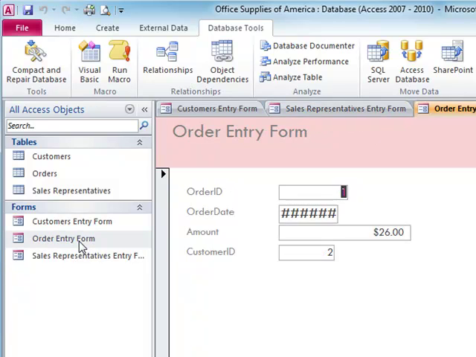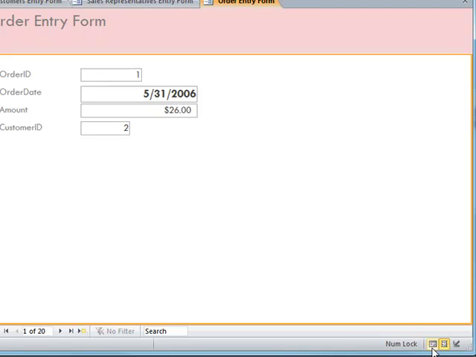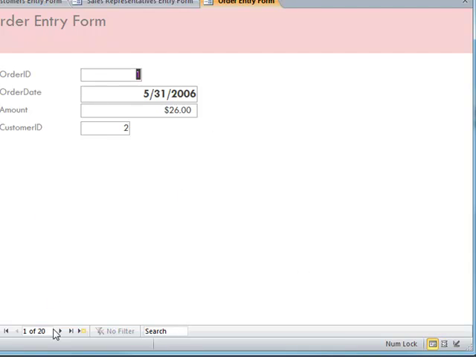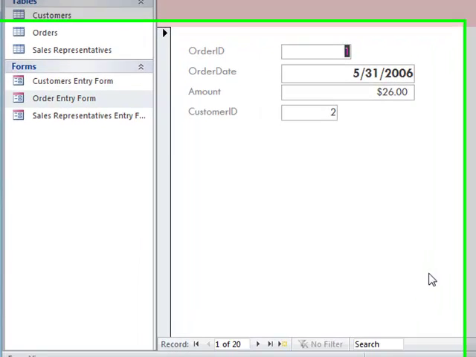And here's my orders. Now my order form needs a little tweaking because when I got the data in there, this wasn't wide enough to display my big date. So I'm going to go to Layout View, and I'm going to make this field much bigger, much better. But I've got my data in here, and I've got 20 orders. 34 people making 20 orders, well, that's not a very viable business, so it'd be nice to have many, many more orders in. But now let's just say this is a brand new company and we've only had 20 orders so far. So that's pretty realistic.